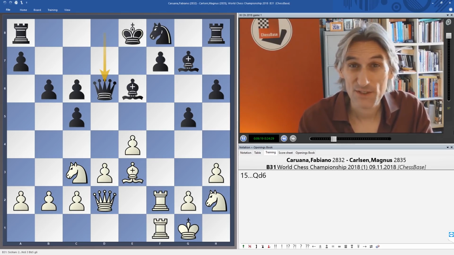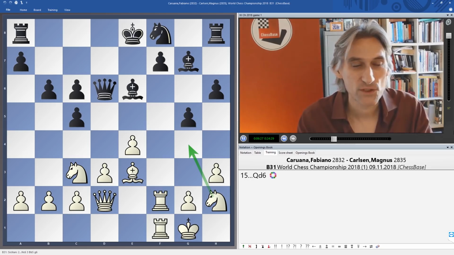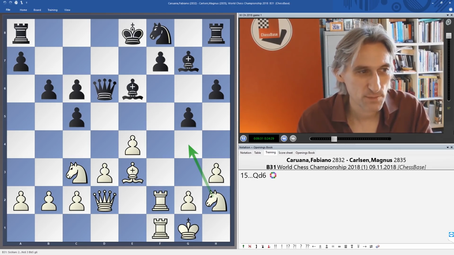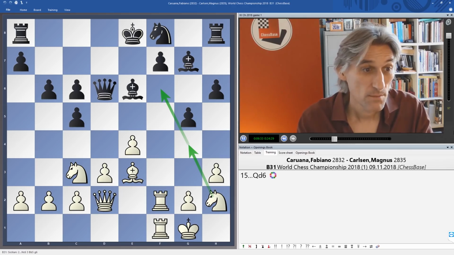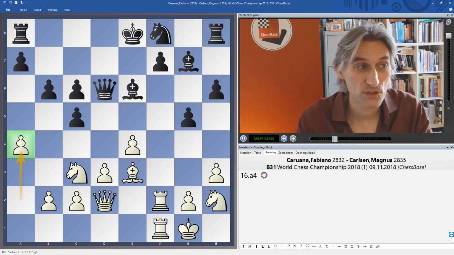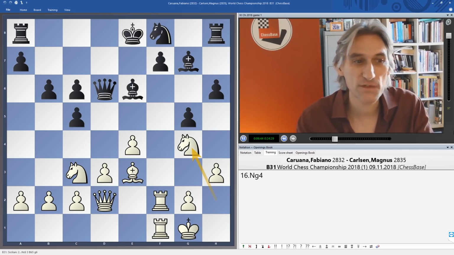But it looked like Magnus knew what he was doing. Now here, Fabiano played knight g4 quite quickly, which looks like the obvious way to bring the knight back into play, maybe into here. But perhaps he should have just played a4 in anticipation of possible queenside castles with the idea e5. Anyway, knight g4 played. It's kind of the obvious move.